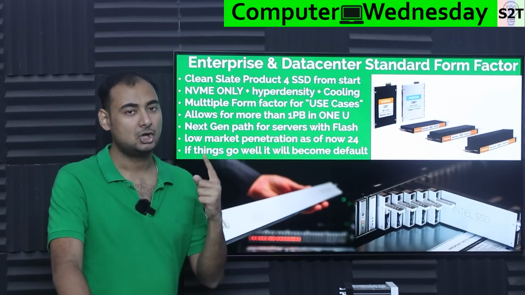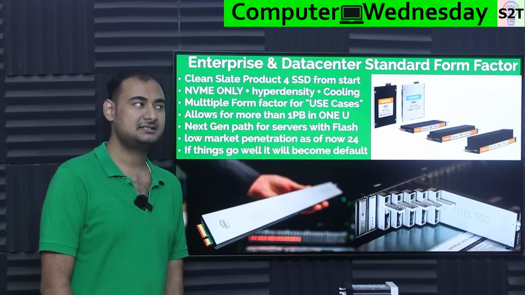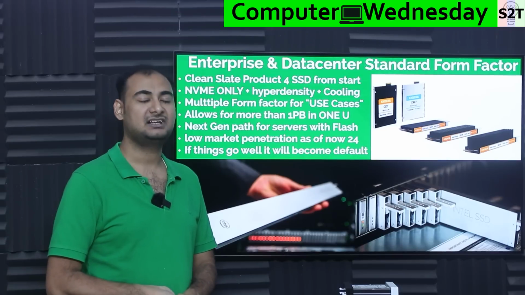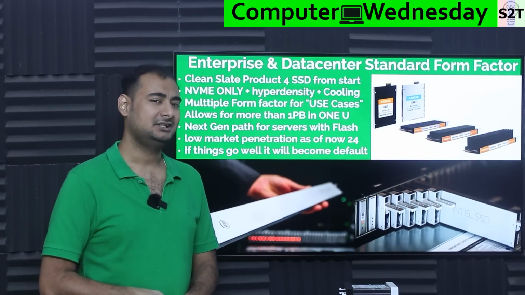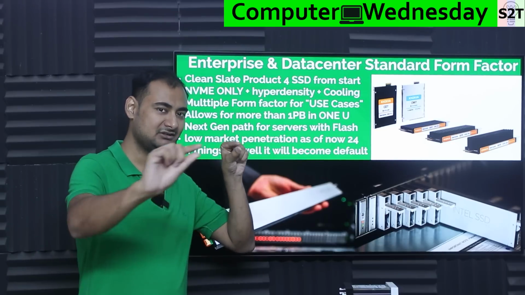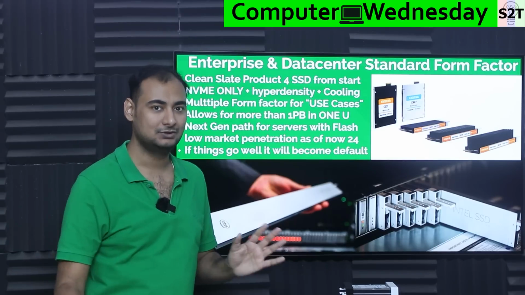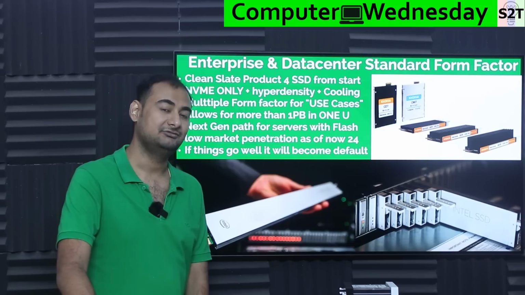This puppy can cross 1 petabyte in one U of rack space. That's the same size as an industrial grade router, which is generally 1U. This puppy is like, I can give you 1 petabyte. Actually, right now, a bit more than that, in one rack unit. You can go bonkers with it. Whoa. This sort of density a few years ago was undigestible. We are here right now.